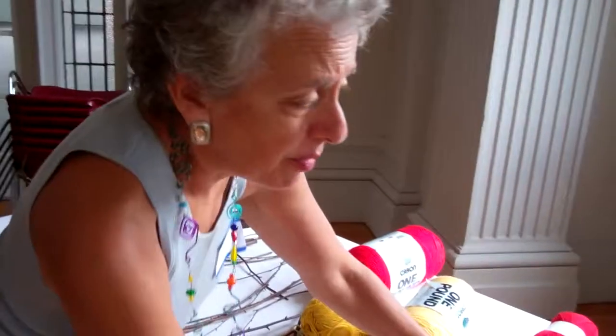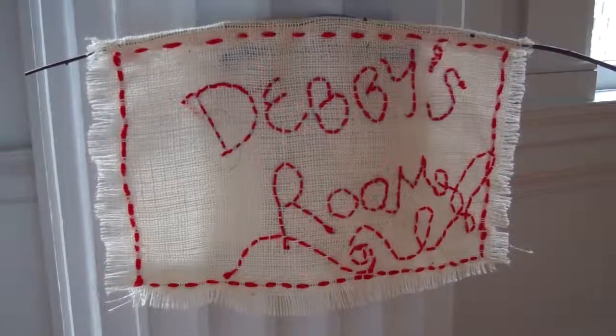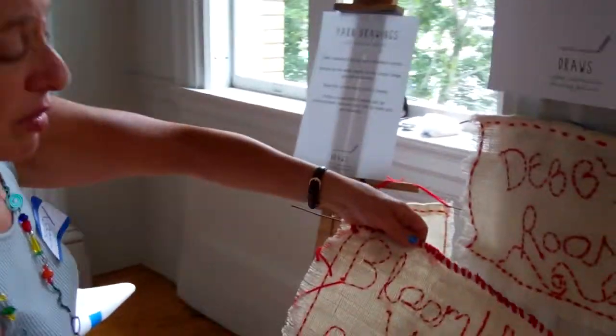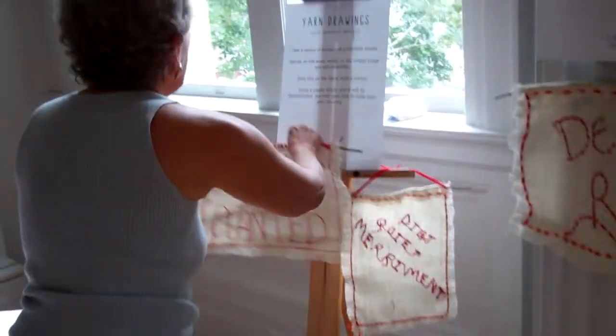When I was practicing, I made one that said Debbie's Room — my name is Debbie. I made another one that says 'Bloom Where You're Planted.' Most of the kids have made their own names, so they can make a little name sign to hang on their room, or they've made the name of their cat and can hang it by the cat dish.